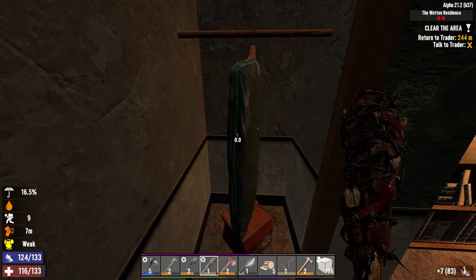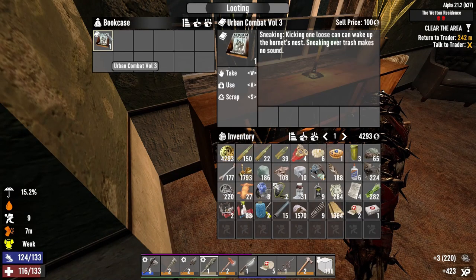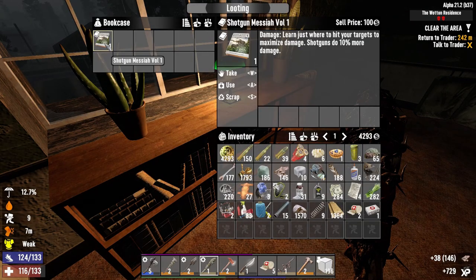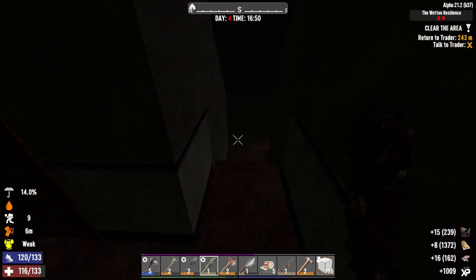Serious stamina issues. Then at tier 1, the loot disparity between those two bags was palpable. Sneaking over trash makes no sound, don't care, but I want to learn it anyway. Shotguns do 10% more damage. Straightforward, to the point. I like it. Let's get this cloth and check the rest of the rooms.